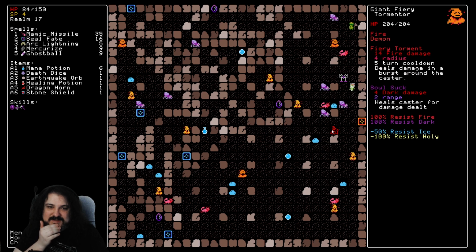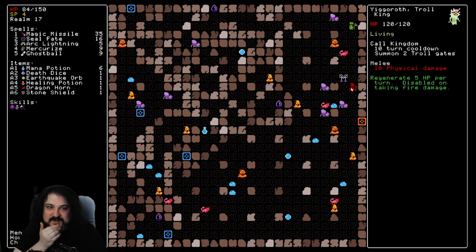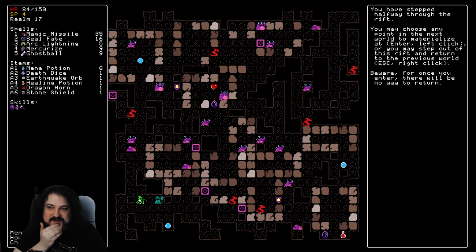Slightly more aggravating floor. A lot of people with, like, passive radius damage going on. Soul Suck is not fun. A lot of folks with gates. Is it worth it for the bones? I think I'd rather get a healing potion and a heart on a floor that's relatively easy.